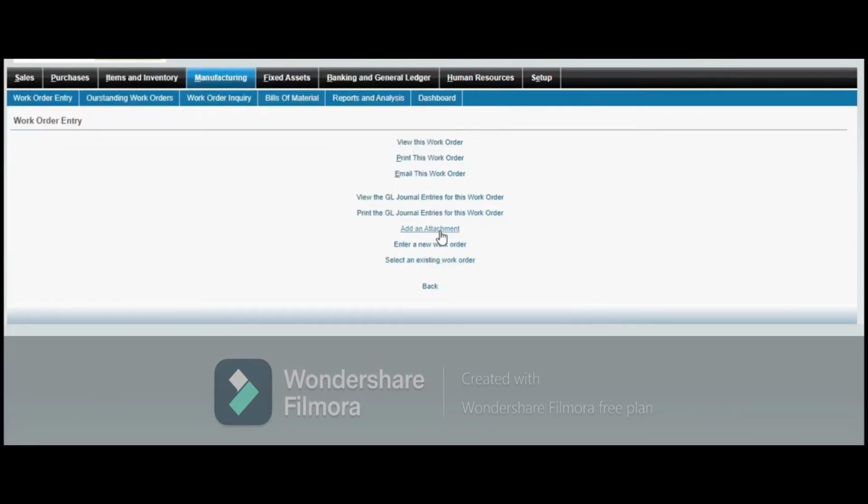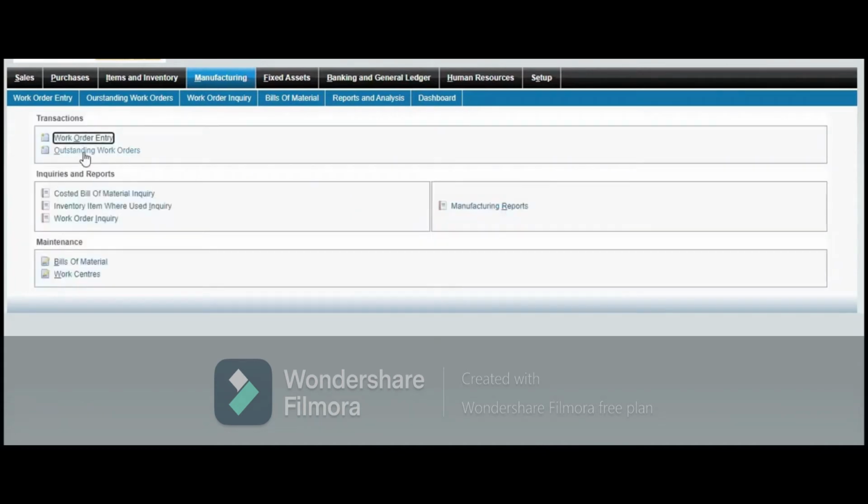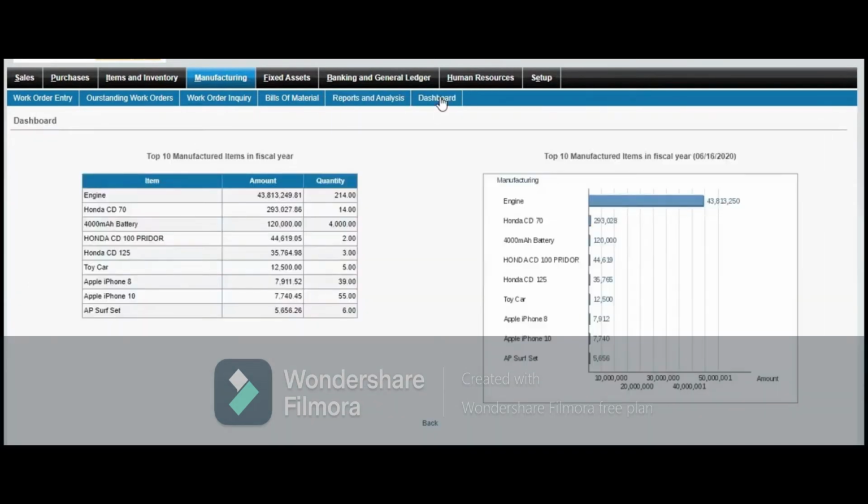Add attachment, enter new work order. You can go in the manufacturing section to outstanding work orders which are pending and due. You can see your dashboard as well from there. As you can see, the top 10 manufactured items in this fiscal year: engine Honda, 400 AH battery.